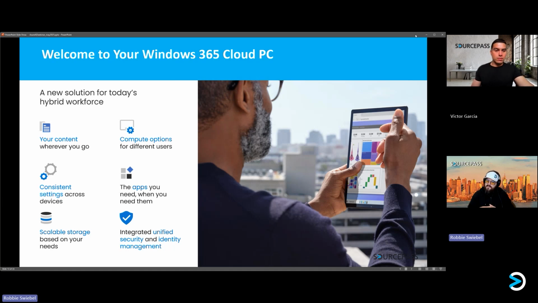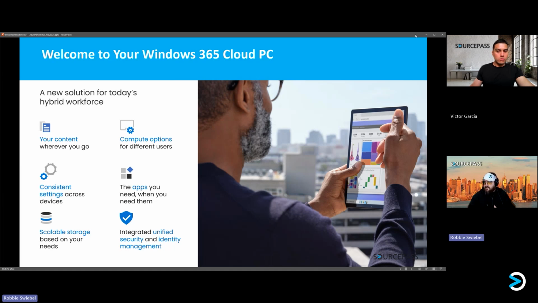Very specific use case. You probably aren't going to have a ton of users with Windows 365 PCs. That's when you probably want to lean towards AVDs, when you have tons and tons of users, because that's what AVD is designed for. Maybe you just hired a frontline worker and you just have one of them, but you need them to access your company data. You just want one PC spun up for them, but you don't want to buy them equipment. That's when Windows 365 might be the right solution for you.